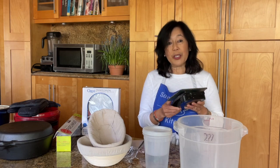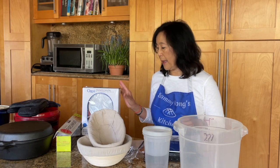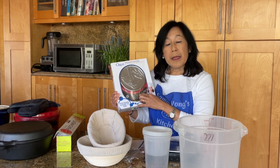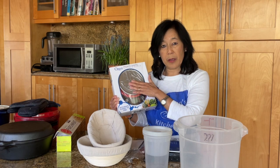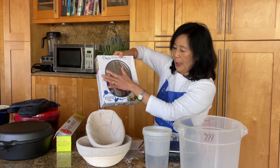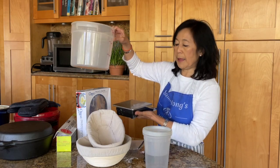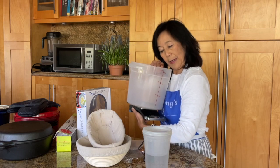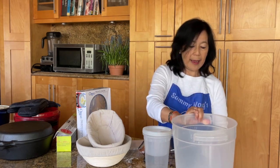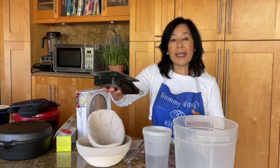So what to look for in a digital scale? This particular scale that I have, they no longer make it and I love it. What you need to see in the features for the digital scale is that it has a big surface area, and not only does it have a big surface area, the actual numbers on the scale are away from the weighing part, so you can see the weight of the ingredient. This one is probably about a five inch diameter and it's a square. But if I use my mixing bowl here, I would put that on here and you can see that I wouldn't have to really try to look at the numbers — the numbers will be clearly visible on the bottom. So get a decent digital scale. This will really help you a lot, and you really need a digital scale in your kitchen if you want to have accurate baking recipes.